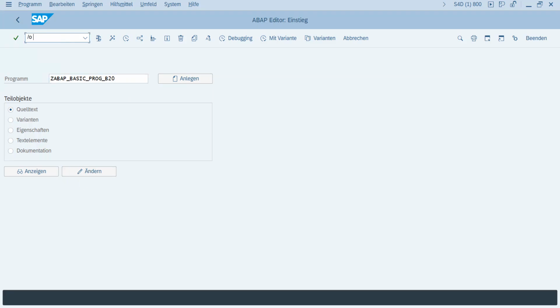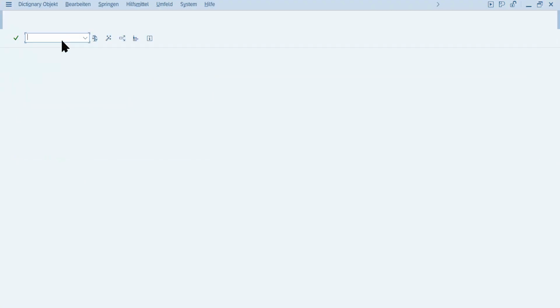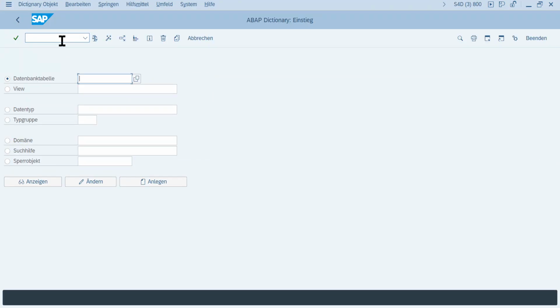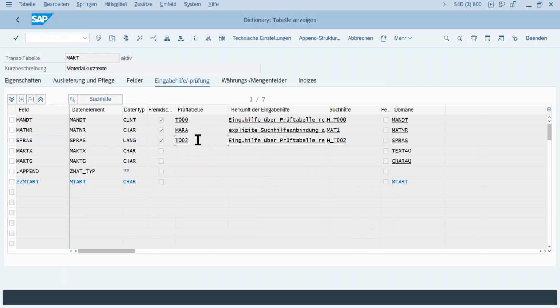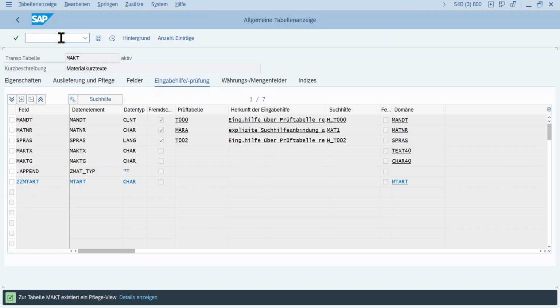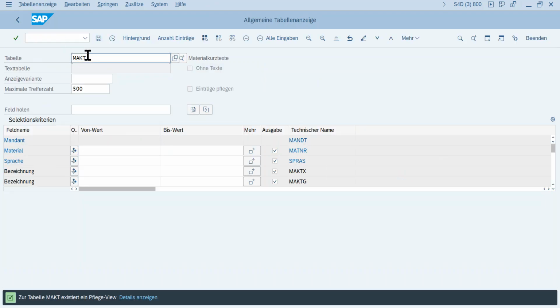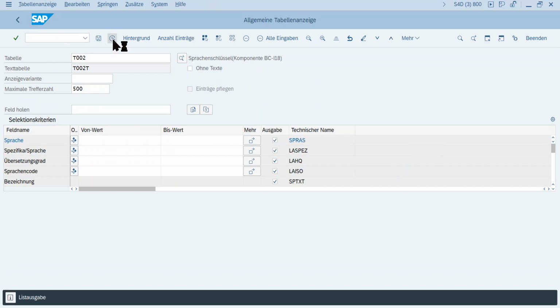Okay, there are some tables that you can see, but right now I think only a few of them are defined. How can I know in which table the languages are being stored? You can go to SE11 and then maybe type the MARD table. Let's see the check table for the SPRAS column. The check table for this is T002, and then go to SE16N, and you can just enter the table name T002 where all the languages have been created.